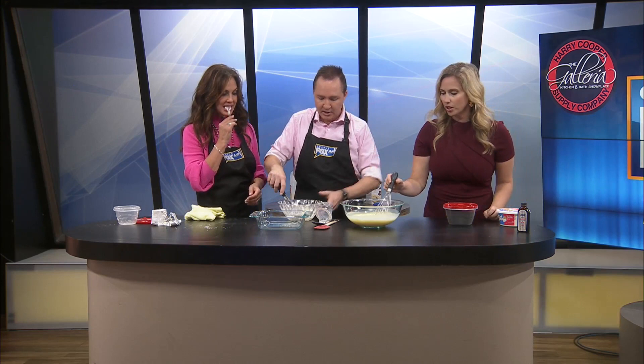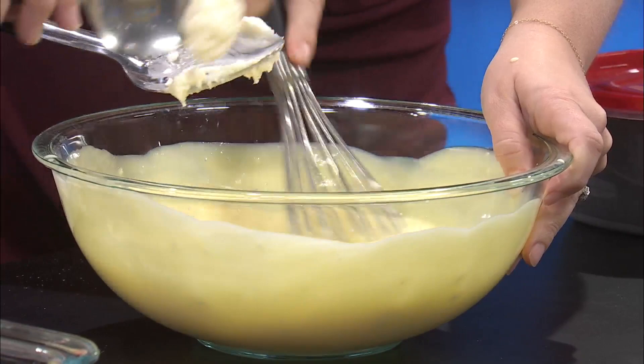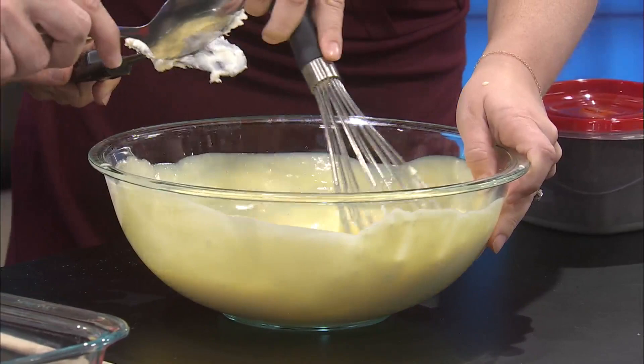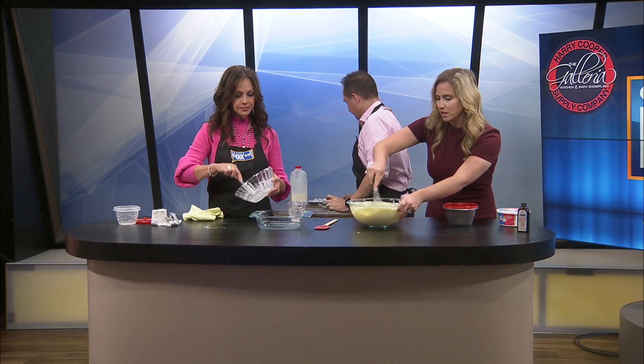Can you stir while I add the cream cheese and powdered sugar mixture? Oh, so it did thicken. I hope I didn't make it clumpy. It'll start clumpy but it'll smooth out, I promise — I did this yesterday and it was fine. I don't want to disappoint grandma because I know she'll be watching this. I need to save one of those spoons for serving. I'm going to keep stirring this through the commercial, then we're going to add the Cool Whip, and next time we're going to make our spooky decorations that go on top.